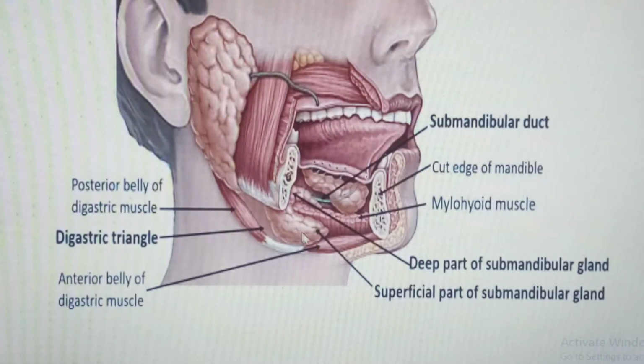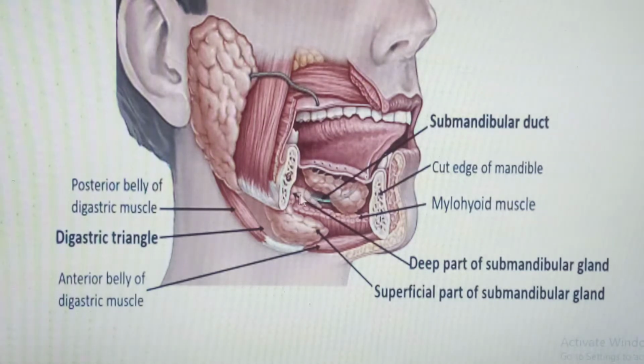So this is the submandibular gland. It has two parts: a larger part which we call the superficial part, and a smaller part which we call the deep part. The superficial part lies somewhat inferior to the posterior half of the mandible, in the submandibular fossa, on the medial aspect of the body of the mandible. You can see that the superficial part is found outside the oral cavity.